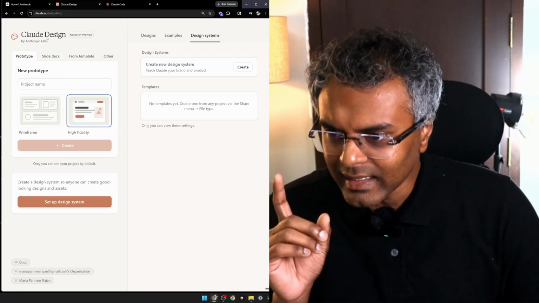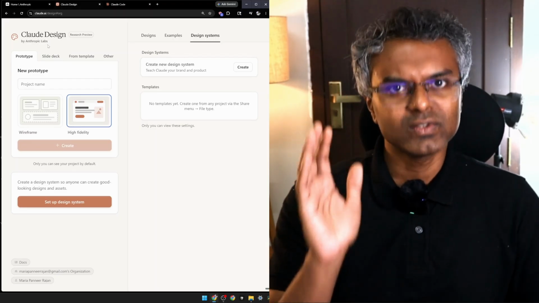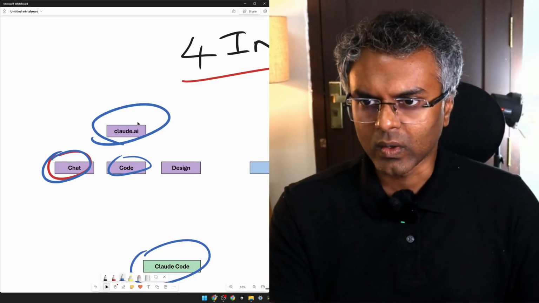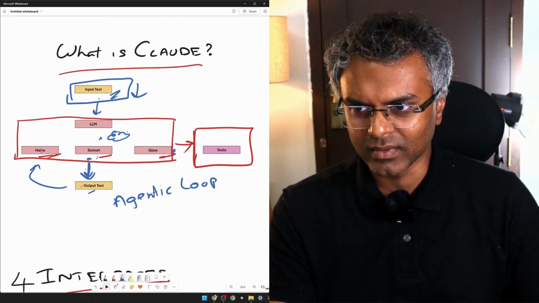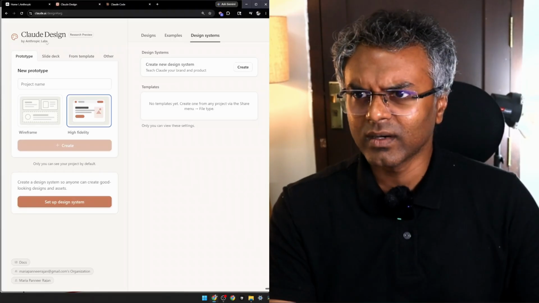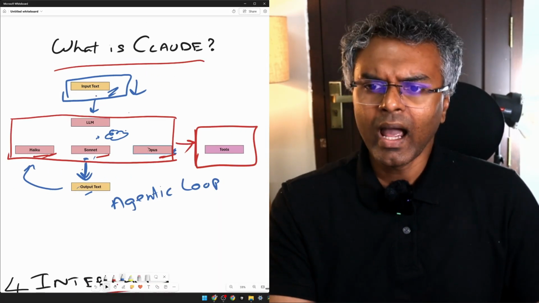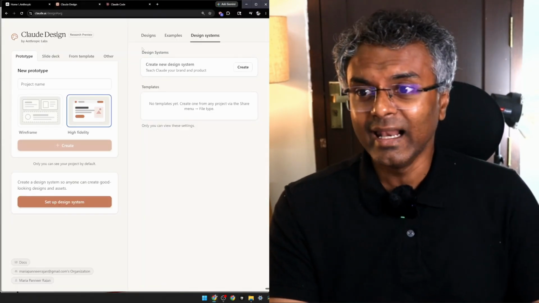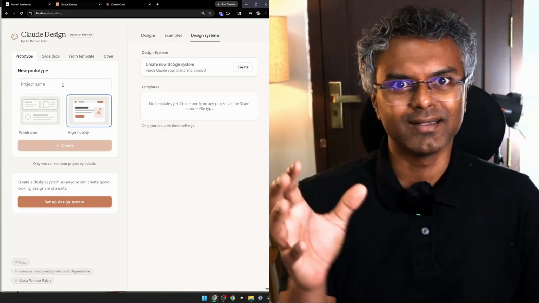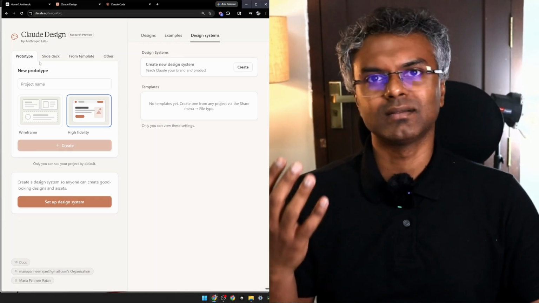Now the thing is, when you use Claude Design, it is making use of the same mechanism. It's all the same thing, right? This LLM, Haiku, Sonnet, and Opus. I believe Design by default just uses Opus, the largest model. But it then has access to these tools that help you do design UI work, right? So that's essentially what Claude Design offers.